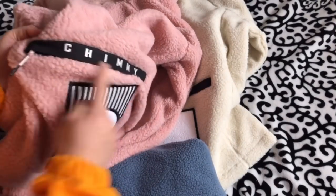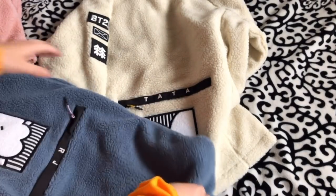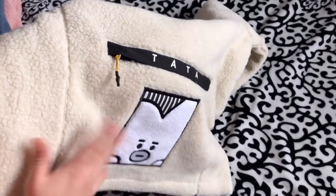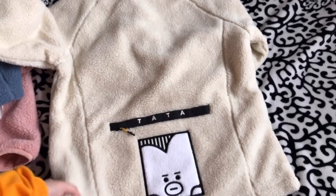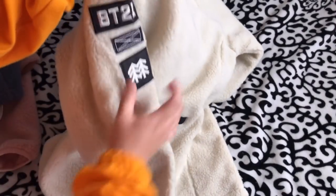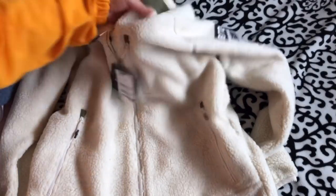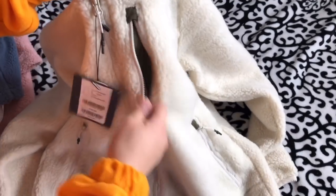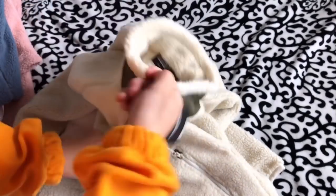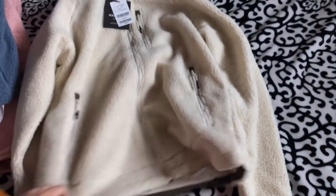So Chimmy's accents are all pink, RJ's back strap is pink but the others match navy — it's a bit off. Tata's zipper is yellow, which actually matches the whole vibe really nicely. This is so cute — I'm living! It just says Tata here, and here's the one on the sleeve, and here's the front. It even has a zipper pocket on the front too. The pockets are really deep, and I love the turtleneck style — it looks really cute.